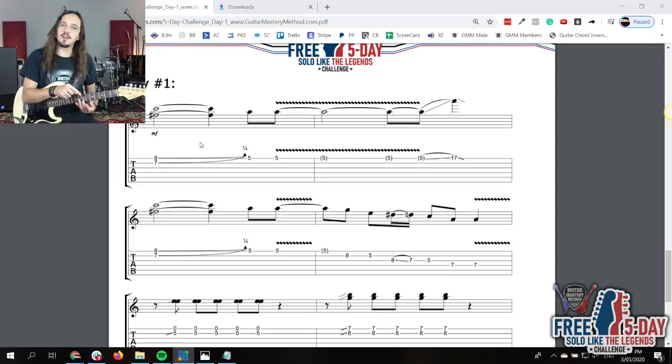So we're going to be putting our middle finger right here on the 7th fret of the B string, and our 3rd finger under here, and we remember we're going to be bending those both at the same time and nice and slowly, really adding in a lot of feeling, a lot of motion into that. So we're playing that 5 over here twice. And of course, we're going to add a bit of vibrato and then slide it up and down the fretboard, which is a super Stevie Ray Vaughan flavored thing.